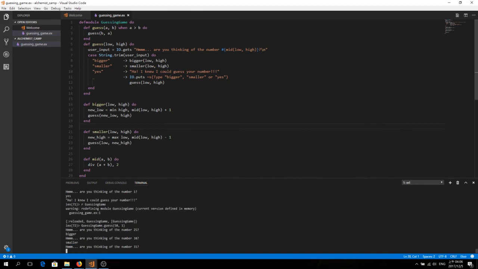The other thing we can do is there's another syntax for a function in Elixir when you've got a very short function, and it puts everything on one line.